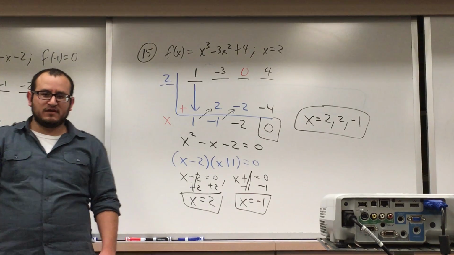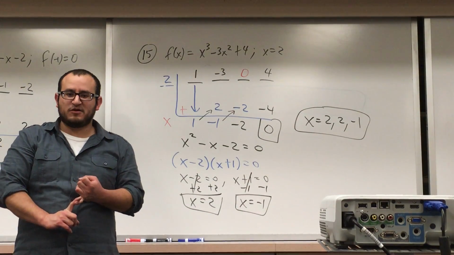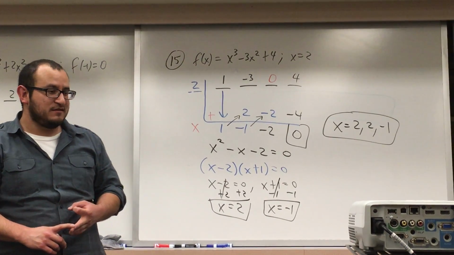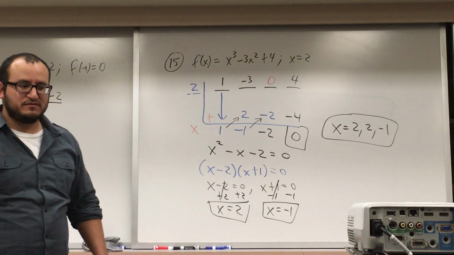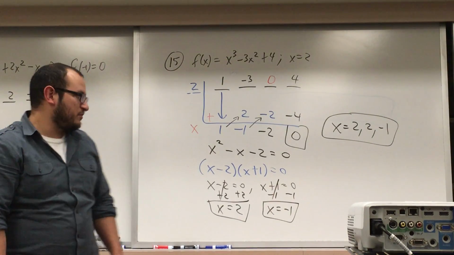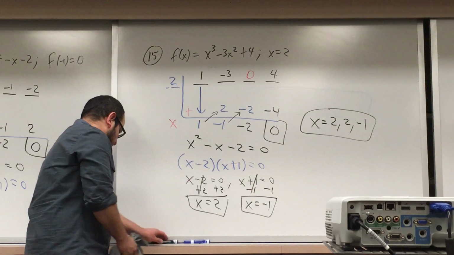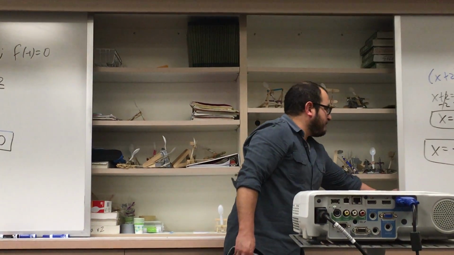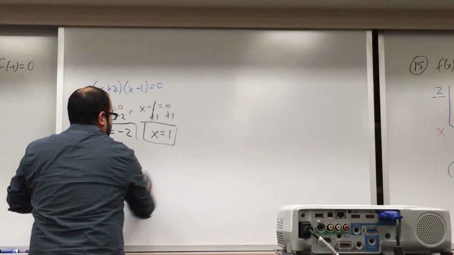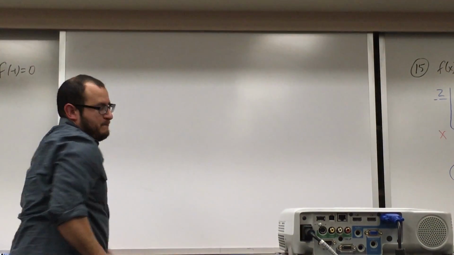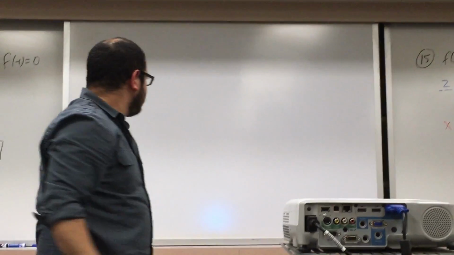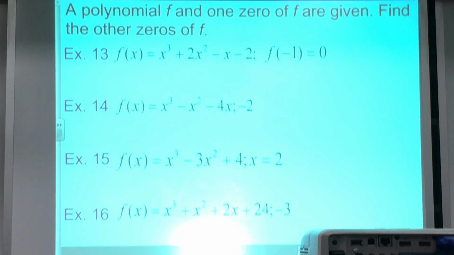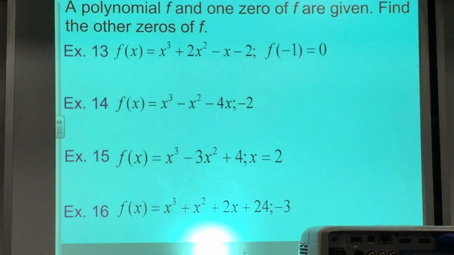Alright, so we covered a lot of material. We did factor a polynomial, we did synthetic division, we did long division, we actually did find the zeros of the polynomial. So that completes this section. Let me go ahead and show you your homework. So again, make sure to do 14 and 16 for homework, but here is your homework from your textbook.